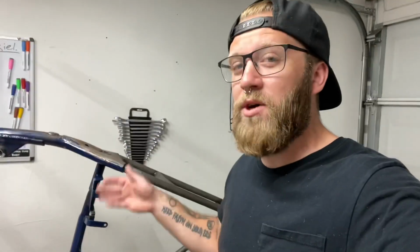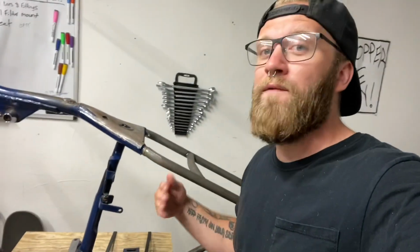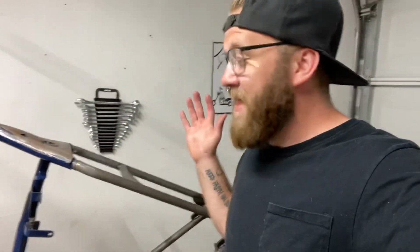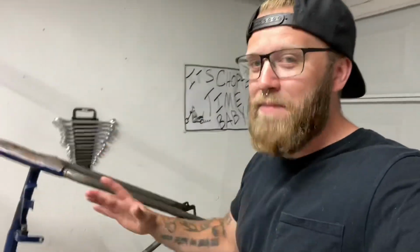So when I originally cut the tail section of the softtail frame off, I did not go based off of directions or certain measurements. I just went based off of line of sight of what I know what to do, left a little down here, measured properly at the transmission base, and then hammered it on. So right as of now, this is exactly how I chopped and just slammed it on. So we're gonna measure it and see if we got it in the first shot.